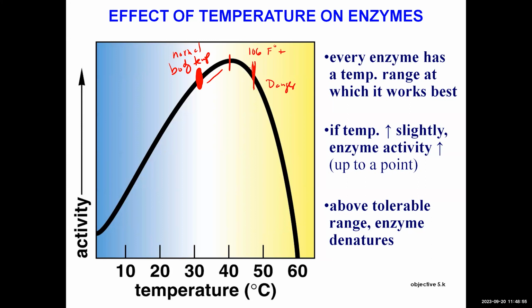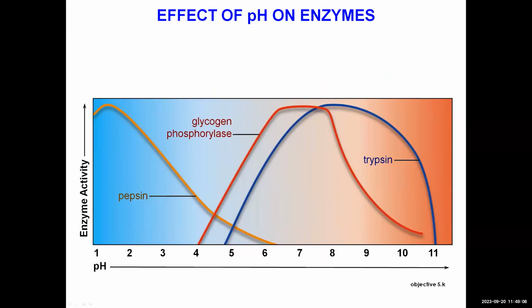So enzymes have temperatures at which they work the best, but they also have pHs where they work the best. We talked about how pHs can denature enzymes too. Here are three different enzymes that are found in your digestive system. One of them is in your stomach, and the other two are in parts of your intestines. The bottom down here is pH level. Based on the pH, where 1 is acidic and 11 is basic, which of these do you think is able to work in your stomach?